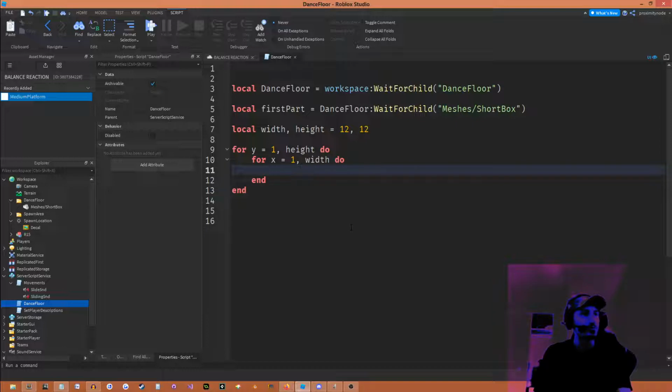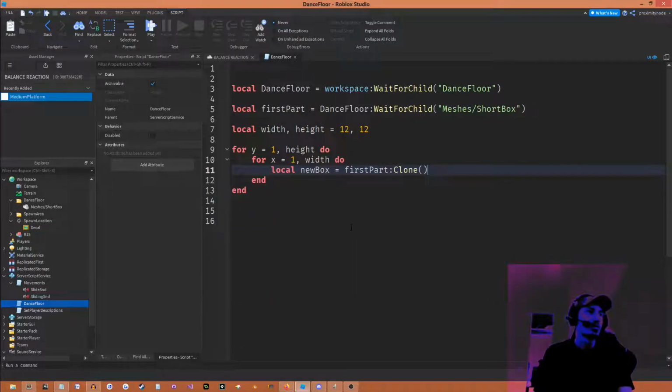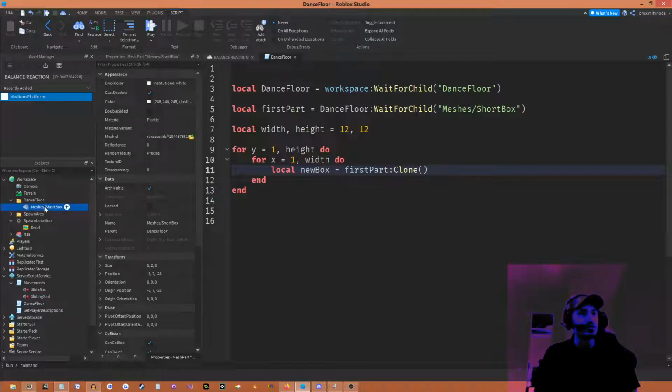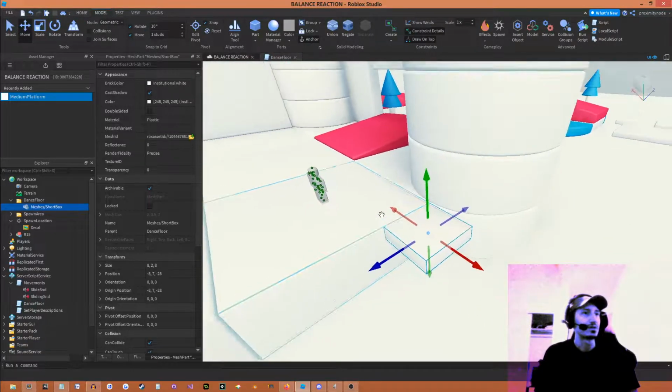So for the rows, what we're going to do is clone that first part. We're going to make a new one. Let's just call them new platforms or new box. It's easier to know. And actually, we'll make this one transparent.